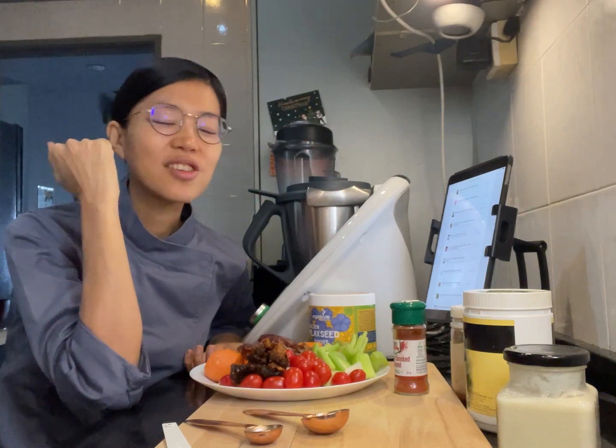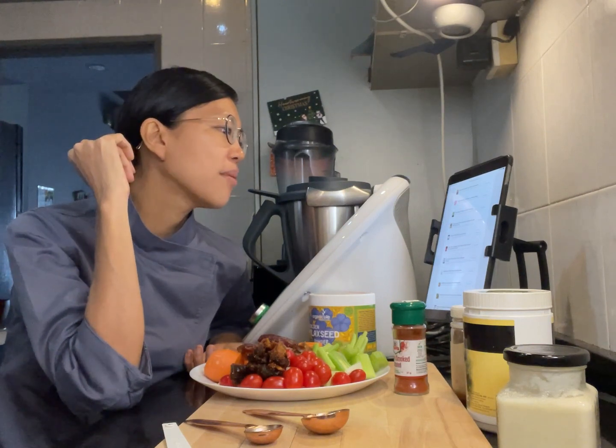Zuzanna wrote Fall in Love with a Low Fat Diet. If you're doing 80-10-10 and wondering how to go low fat, check that one out. There's also one on Focus on Fruits — it's really interesting because it's like an A to Z of fruits, and it gives you so many ideas of what to do with each fruit. For example, A for apple — she gives you all the different ideas and suggestions. That's really good as well.